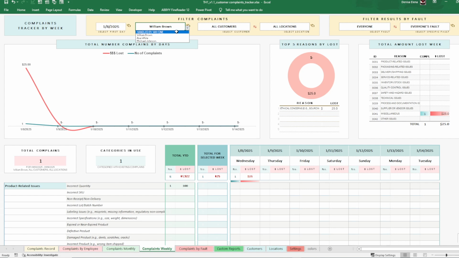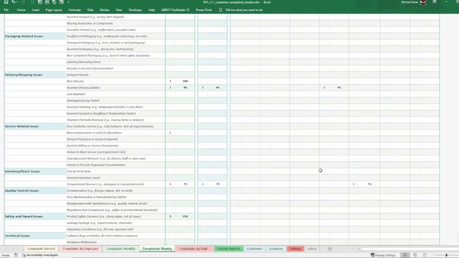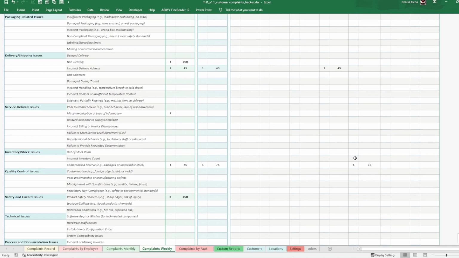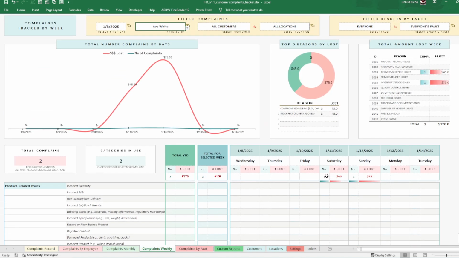So in case you want to find out how many complaints William Brown has handled for this week, this is where you find how many complaints Ava White, for example, handled in this week, January 8th, 2025. Okay, and these are all the statistics of how she closed the complaints she handled for this week. So Jessica Smith has handled 2 complaints with $135, but it's not her fault.